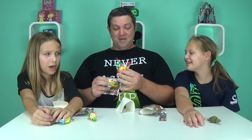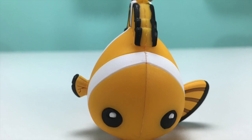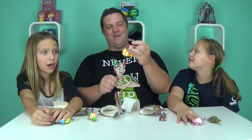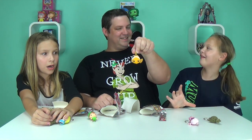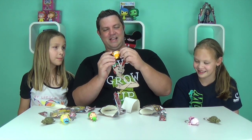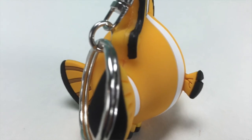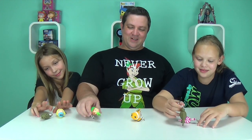Okay, we've got Nemo! It's not the creepy Nemo — which one was that? That was in the Mashems. He's in the trash can somewhere. Check this out — he's got his tiny little fin and he's got his big fin. On the back they even did some detail to make it look like it's a little messed up. That is so cool!